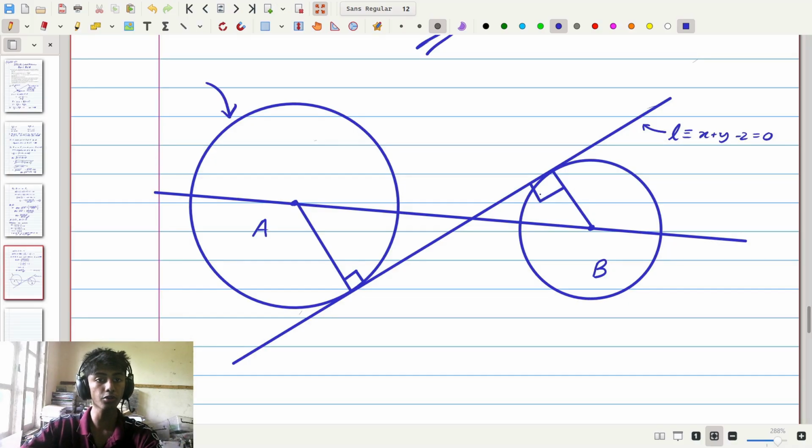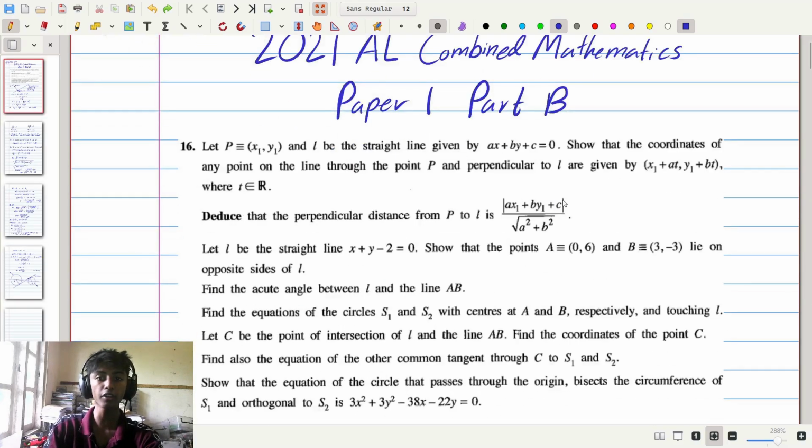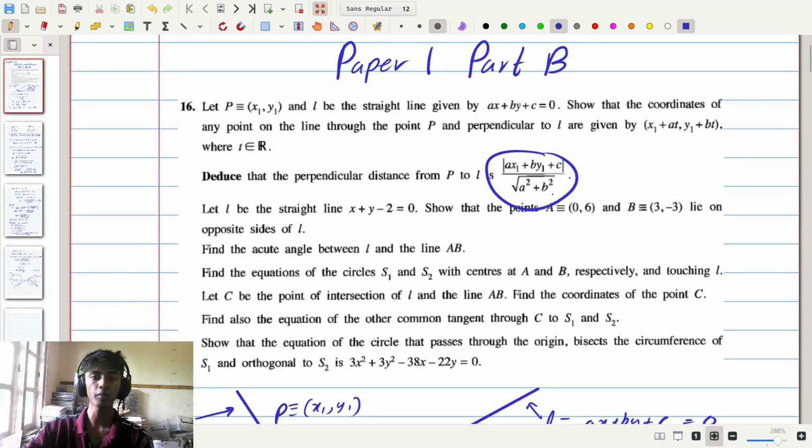The first circle, of course, on the left is the circle S1, and the second circle on the right is the circle S2. Now we already know the centers of these two circles. All we really need in order to find the equation of the two circles is the radius of them. And we can easily find that because we can see the radius of the circle S1 is simply this perpendicular distance and the radius of the circle S2 is simply this perpendicular distance. And we can find both of them using a formula that we found in the first part of the question. That's this formula right here.